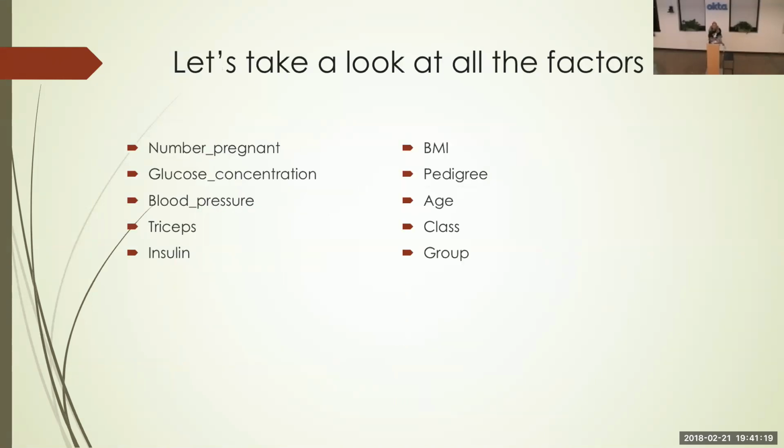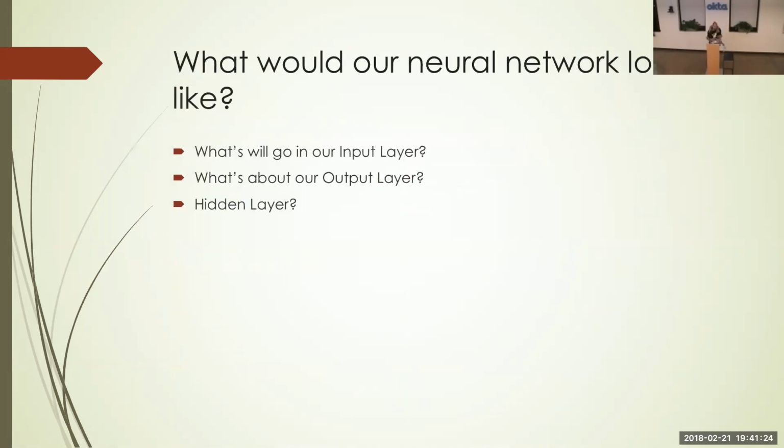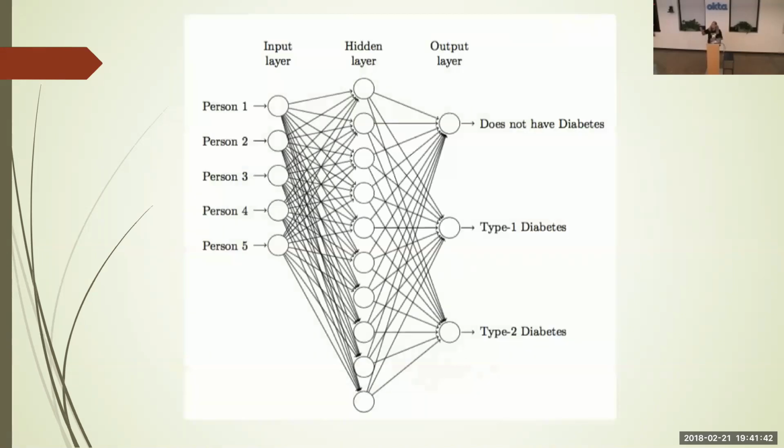So we look at all of these factors, and then we want to create a neural network from these. So the question is, what would be the input layer, what would be the output layer, and the hidden layer, and how many hidden layers are there? In this event, we only have one hidden layer, and that's with all our features, and then from that, it gives us our output. So in layer 1, our input layer, it keeps going down for every person we have. So that's the input layer, every single person, every single entry.